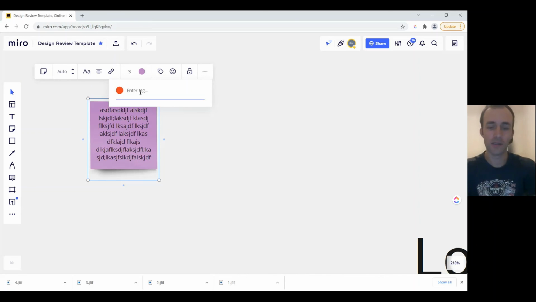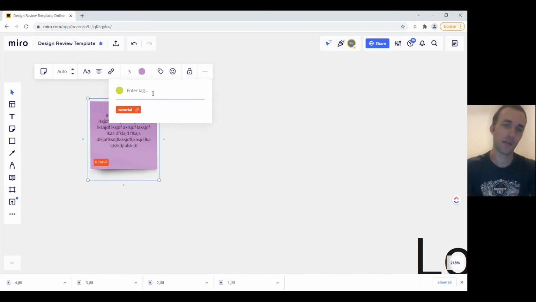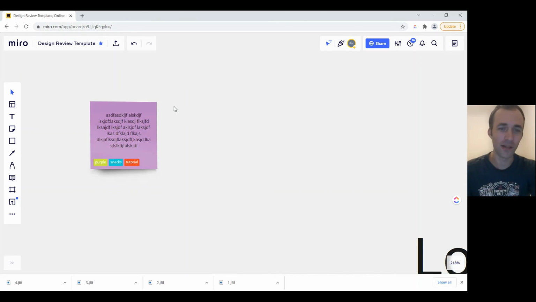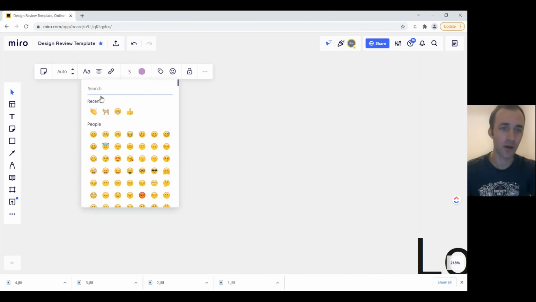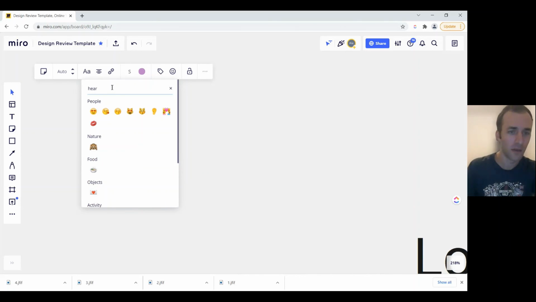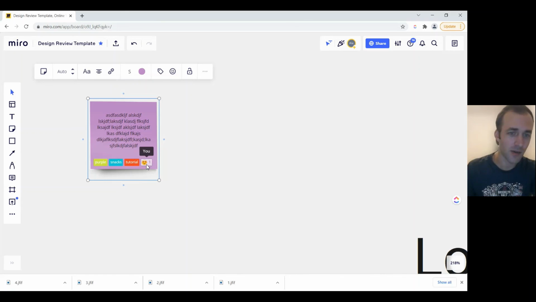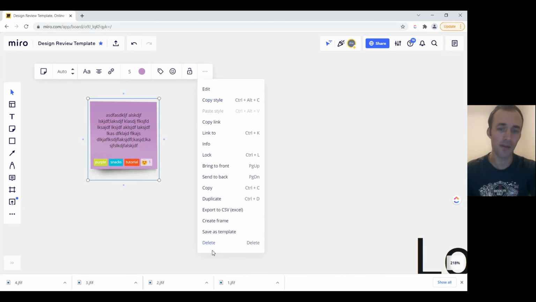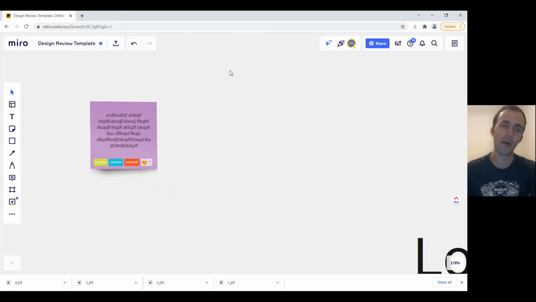but you can also add tags to notes. So if I wanted to say this is tutorial, I can say this is purple, and then I can add, I don't know, snacks. Right, and then say, oh, I love snacks, great. I want to love that. I can always add an emoji. Let's see, heart. Yes, I love snacks. So there you go. That's me. All right, perfect. So again, you also have similar functions like the lock function, and then also any of the available more options for the text field.